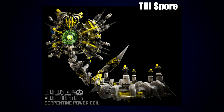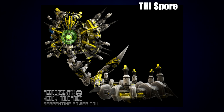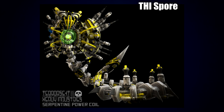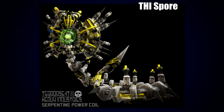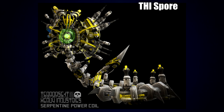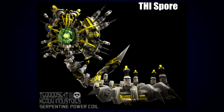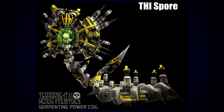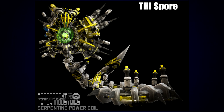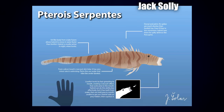Coming up next is a Serpentine Power Coil by Doom Soul — a ridiculously unique and really cool modded Spore piece. He is very well known for his insane mech creations, and this is a really good example, especially the more organic creature, which is cool to see from him. I absolutely adore the power core around the center where the heart would be — the little green effect there is fantastic. Also around the hood is a really cool interpretation of appendages done in the form of steam jets and gas tanks. I love all the cabling, I love all the different layers of mechanical parts around the chest cavity. The two large yellow spikes really sell fangs, and the strong structure of the rest of the body is very clearly defined. This is really unique and a fantastic job.